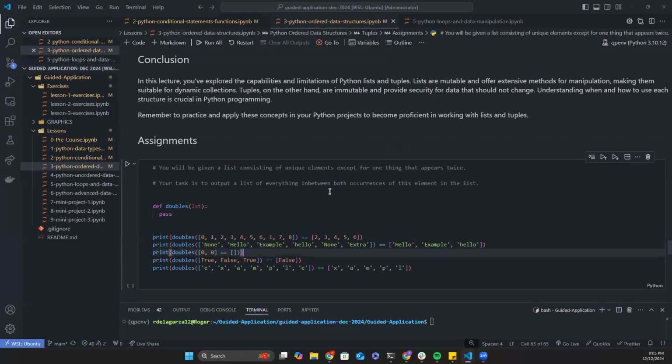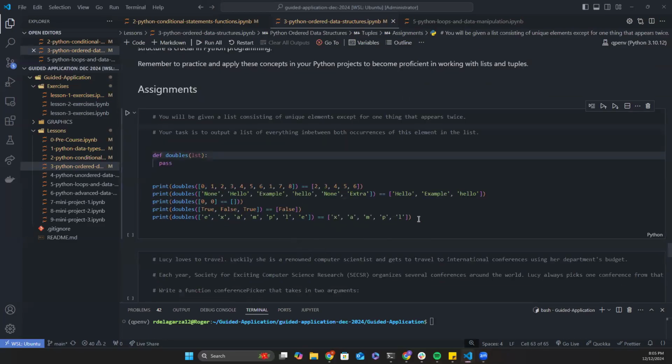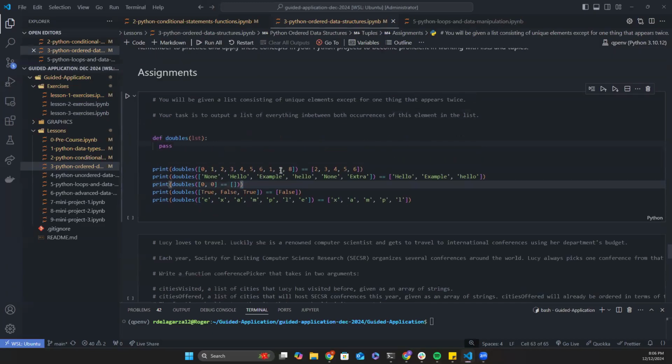So what I'm going to recommend, I want you guys to put a tab on this and come back to these later, because I can't think of any way to solve these without having to iterate through the list, and I have not taught you that yet. If you are already familiar with for loops and you want to give it a try, I encourage it for those of you that are already ahead.